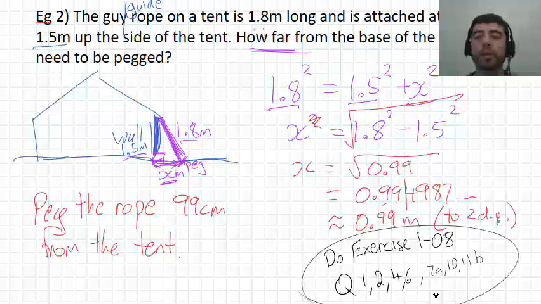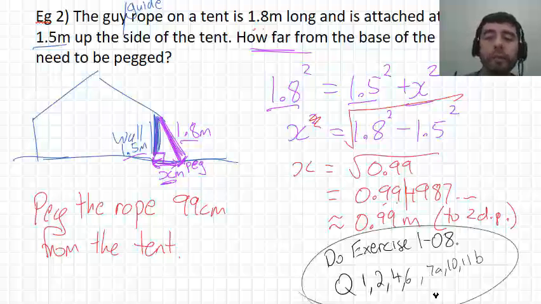Nearest centimeter, same thing. All right, this time I'm picking a selection of questions. I don't need you to do all of them. Notice this is 7A, just A, and 11B, just 11B. In your book, contact me if you have any trouble and give it a go, and then show me electronically that you have had a go at it. Don't forget the answers are in the back, so you should be checking your answers before you submit them, but they need to show working out so you and I know that you got there yourself.